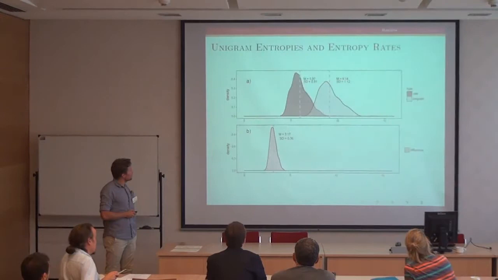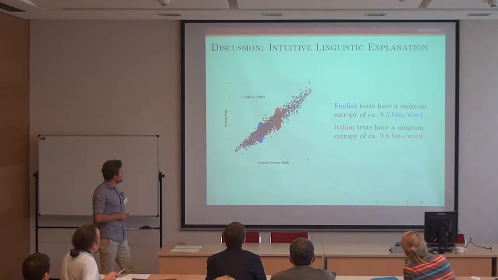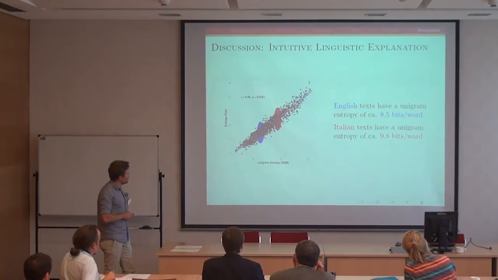All right. Let me go to the linguistic explanation of what's going on. But why linear? Well, I'm not sure about linear, but I did this yesterday, so I could give you the exact data points, but I don't have the data with me. I should put it online. That's a good reminder. What you will find is that English text will have a unigram entropy of around 8.5 bits per word. There are like 10 or 20 different English Bible translations, so some of these points are going to be English translations. And Italian texts have lower unigram entropy, and on average lower entropy rate, right?